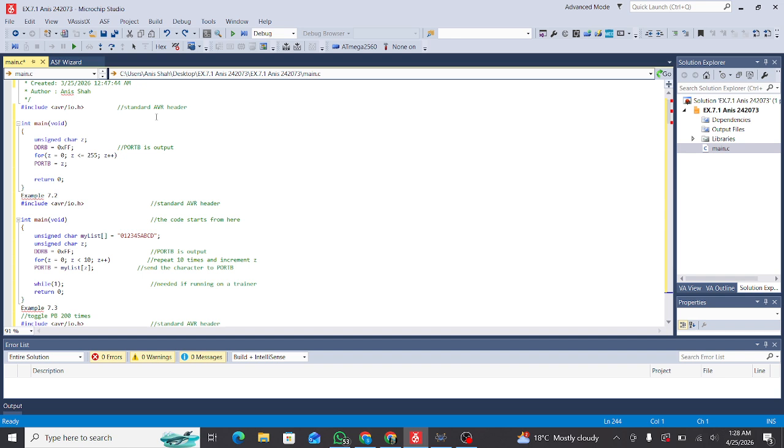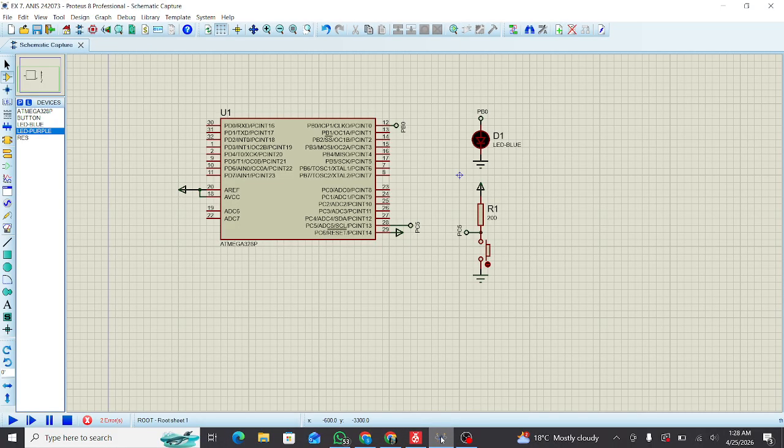After it, int main void, and then it is an unsigned character, a counter variable. Then port B is declared as output, and the loop 0 to 255 will work. This loop with Z equal to 0 would work 0 to 255, as shown in the Proteus.